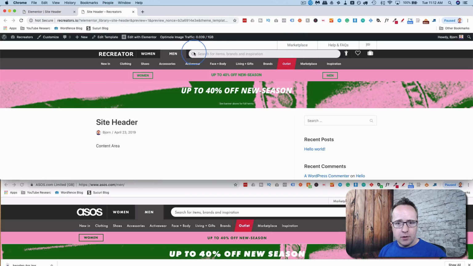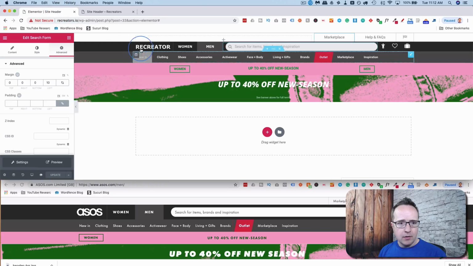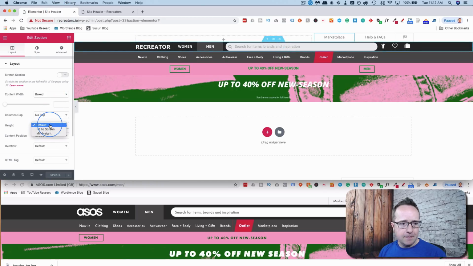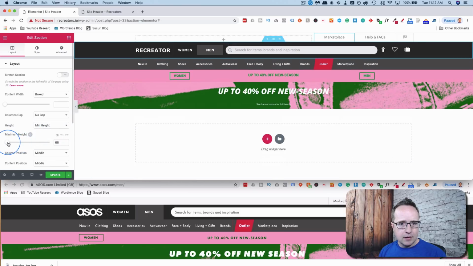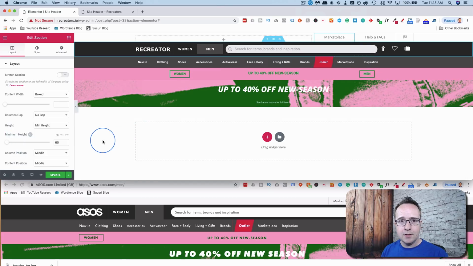The search bar could use a little more space in there, even the height of this area, this whole top section, a bit bigger. Let's just quickly adjust the height of this thing. Let's give it a min height of much smaller than that. Let's do it about that big. Often as you're creating these things, you don't see every little detail as you're doing it, but then you see it later on when you compare them.